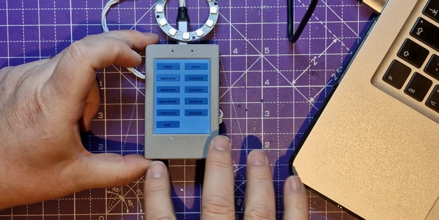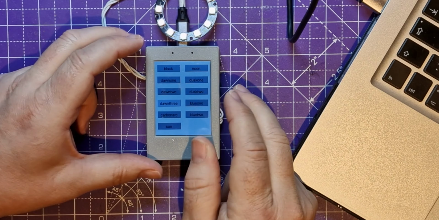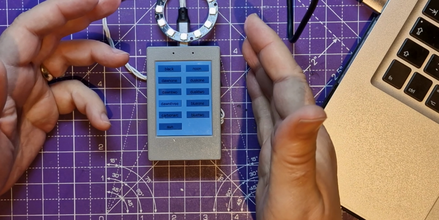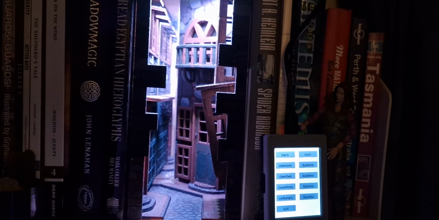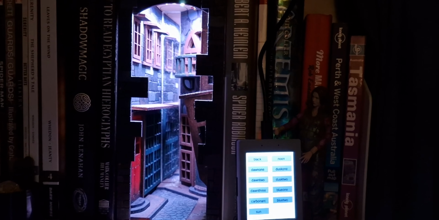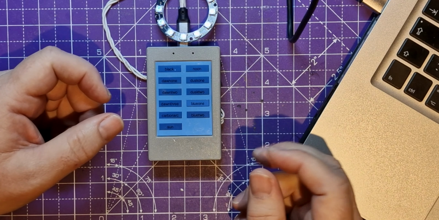So it's quite useful having this. It's nice to be able to do this with the Unihiker. Maybe it's not the best application for this. I mean, the Book Nook needs to be a feature when it's dark in your room, maybe. Having this lighting on probably doesn't help. Maybe we could find a way to dim the screen when it's not being used. So this would be driving it. Then if you tap the screen it would light up, and then you'd get the buttons to change it into different times of the day.